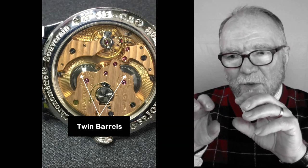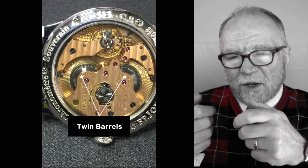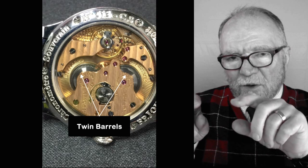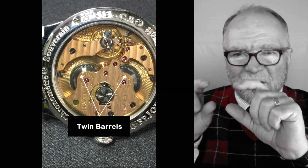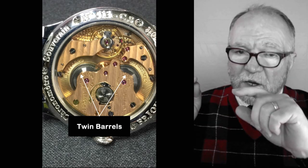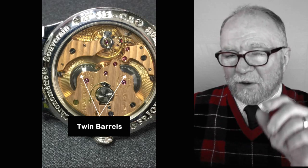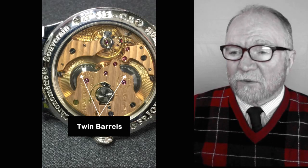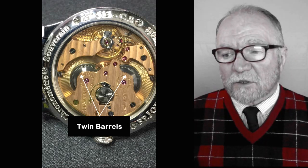So instead of winding both barrels up tightly, they're wound to a certain point where the wind is relatively loose. And because you have two barrels, you have a longer time span for them to totally unwind. And that was their solution.